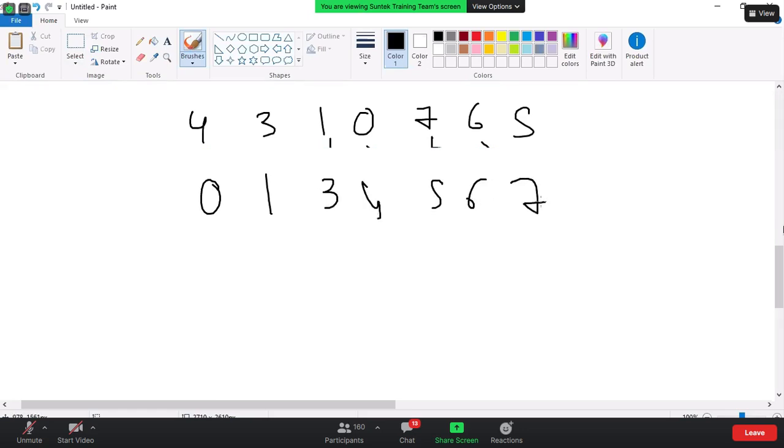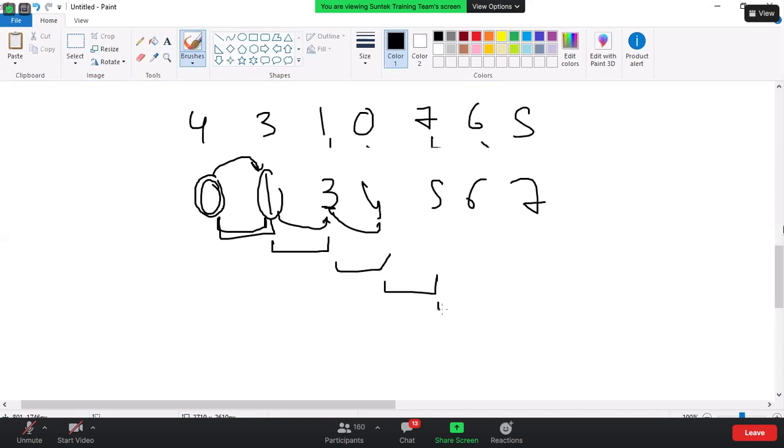So now the minimum difference will not necessarily occur between the first two, or the second two, or the last two. It might occur between any adjacent values. The difference is nothing but the minimum difference between two consecutive numbers. If I consider 0, the next number is 1. If I consider 1, the next is 3. If I consider 3, the next is 4. All I have to do is calculate the differences between these pairs, and whichever is the smallest will be the answer.